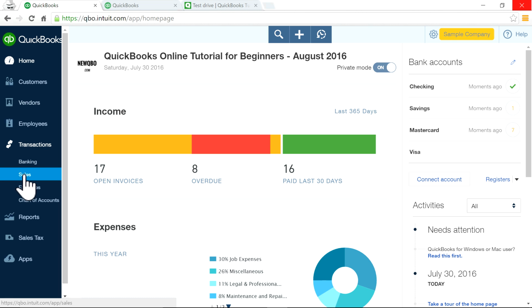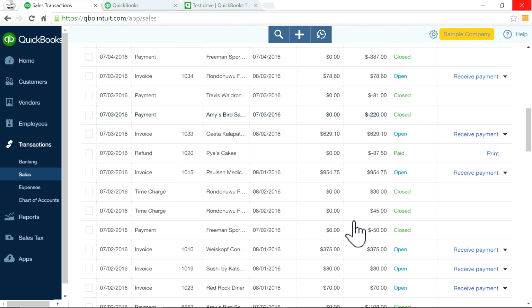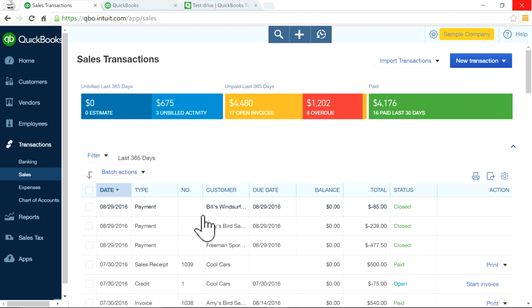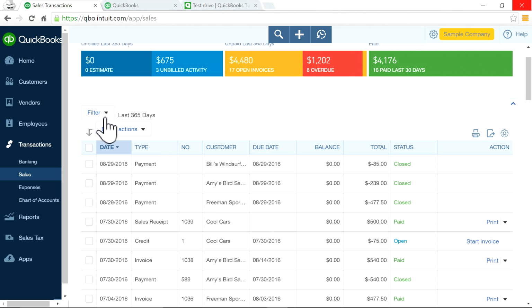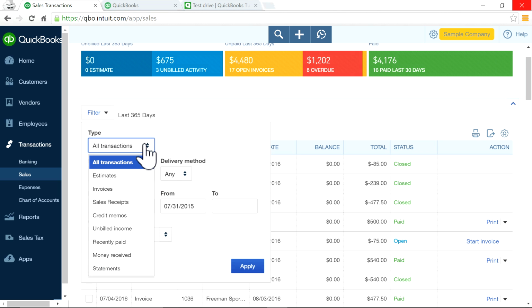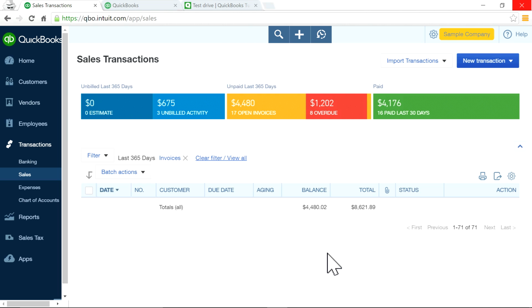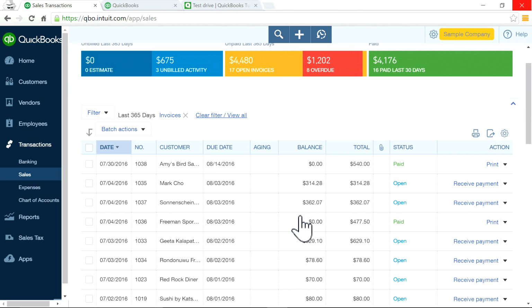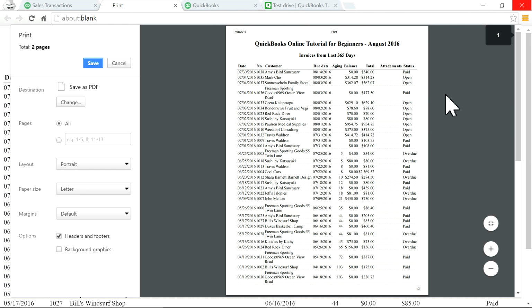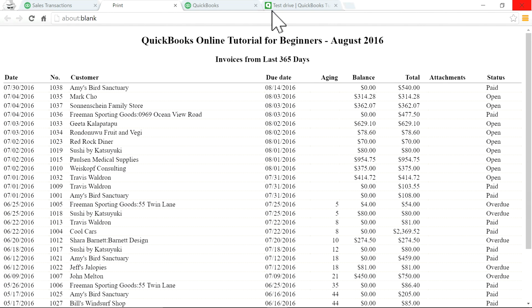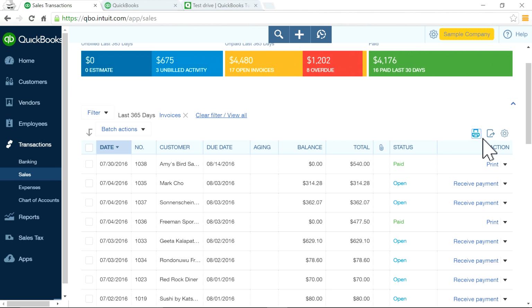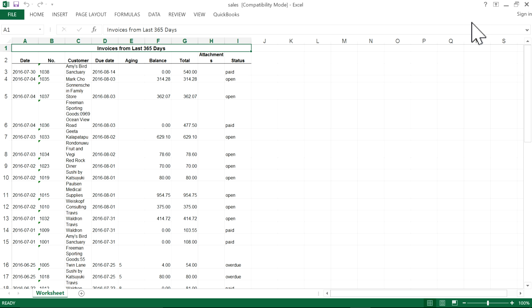Okay, so if you just want to see sales, they're all here, all the sales transactions. Let's say you want to see only invoice type. You can come down here and just select invoice, right? Like this. Now it's all invoice type, and so you can do all the filtering and stuff in here. If you just need to print it, you can print it here like this, or you can just download to Excel format in here. You can download in here like this. That was pretty fast.